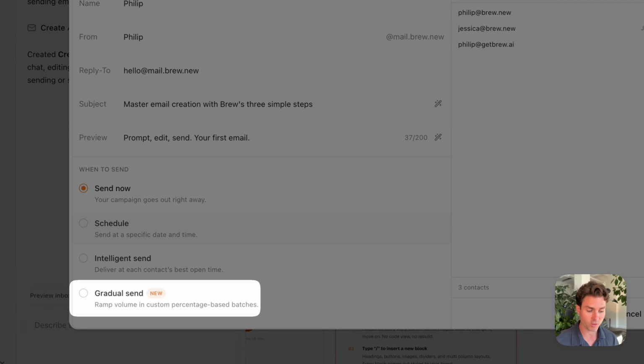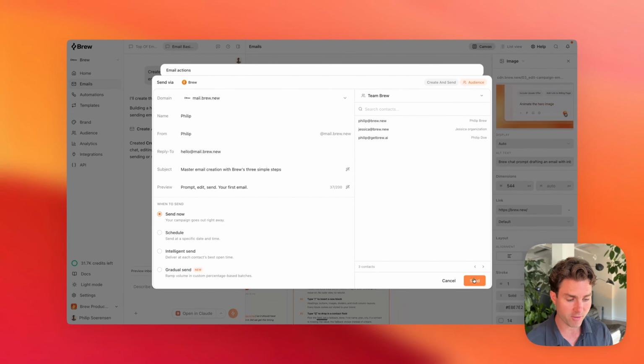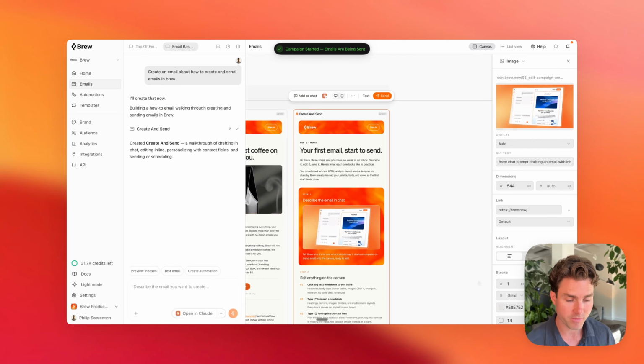The last send option we have is gradual send, which is very important if you have a new domain where you haven't sent any emails from yet, because you will want to warm up that domain. Otherwise, you will hit spam folders. So that's very important. If you're sending for the first time, send with gradual send. Don't just blast it out to thousands of people to begin with. But in this case, I'll hit send now.